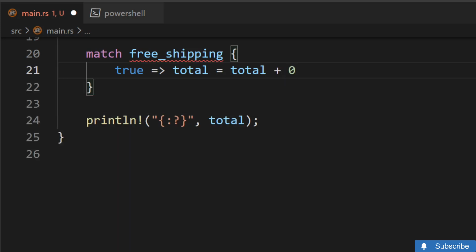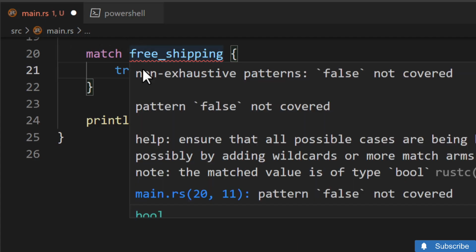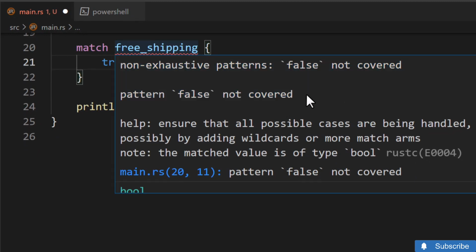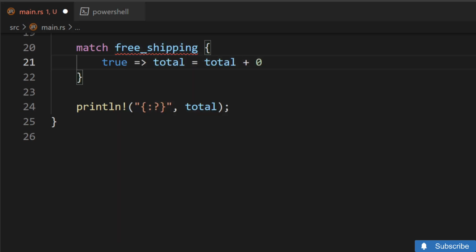After adding this value, we're thrown an error. The error states we haven't covered a false value. Rust is very strict and demanding with match expressions. We can't omit a possibility. All possibilities must be handled. Despite the strictness of this feature, it's prevalent among Rust developers. This behavior can be good for developers. It forces us to handle all scenarios. If we forget a possible value, the compiler will warn us ahead of time. You may want this behavior when working on large applications. As your application grows, it's possible to overlook a pattern in your control flow. Rust can warn us when this problem happens.